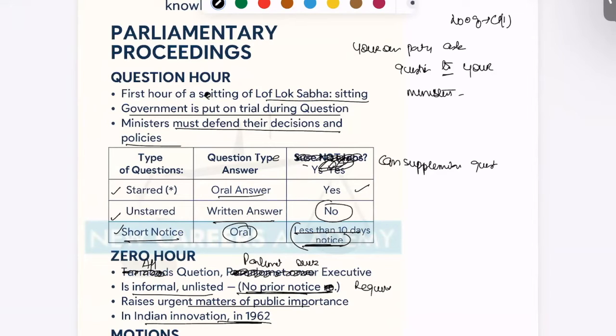CPI backed out. BJP did not support it either; of course, the opposition will never work for it. That time, the Samajwadi Party supported Manmohan Singh. This dreaded MP who was in jail also came. He was a part of the Samajwadi Party and he voted in favor of the government. Atiq Ahmed, you know this. He was in jail.